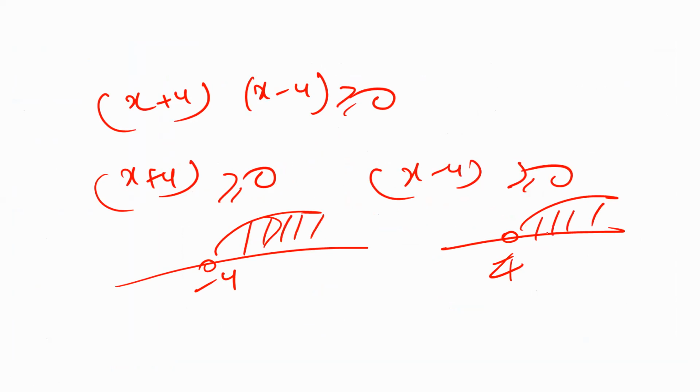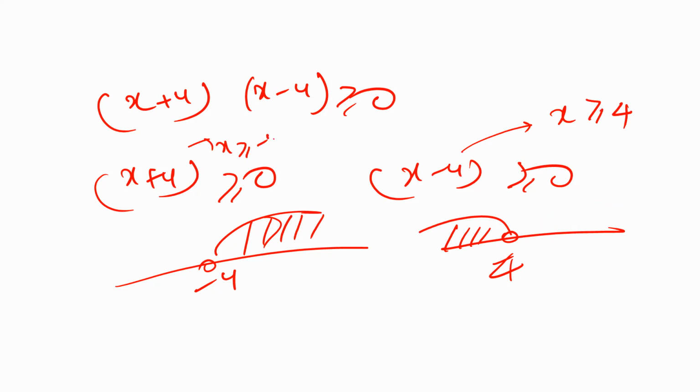No, because the sign will change, right? When x minus 4 goes to the other side, the inequality changes, right? So x is less than or equal to 4. Where will the minus sign go? Minus 4 from here will go to that side, right? Yes, this is what I did. x greater than or equal to -4. It will become lesser than, because the minus is going to that side, right?